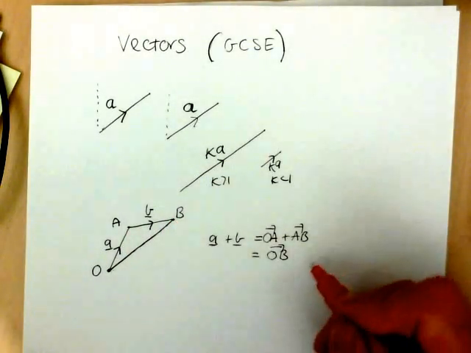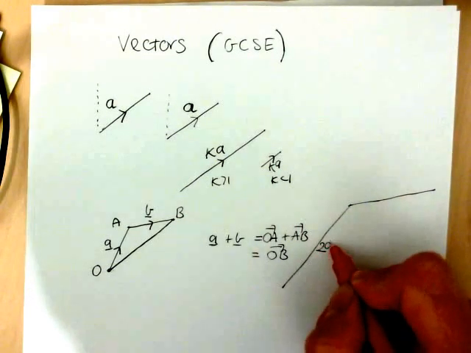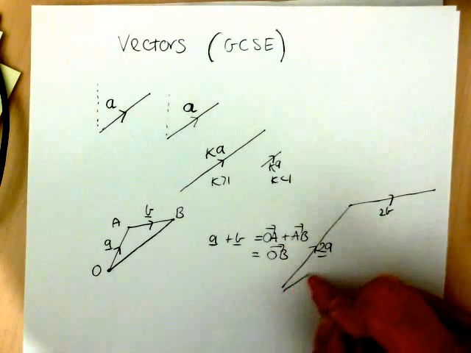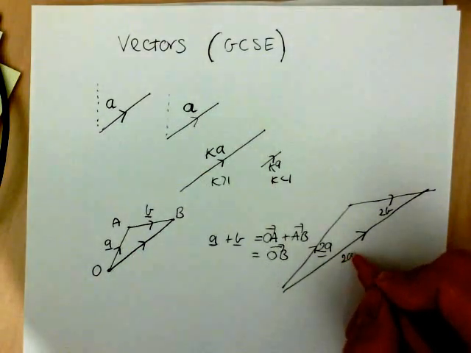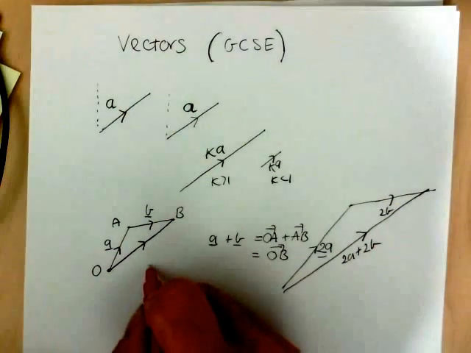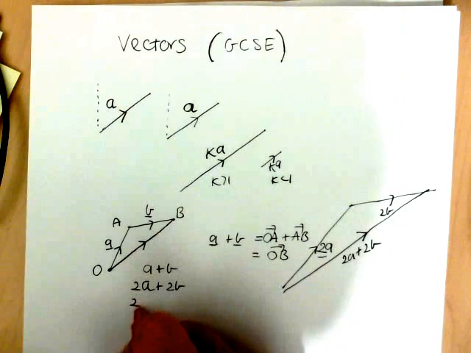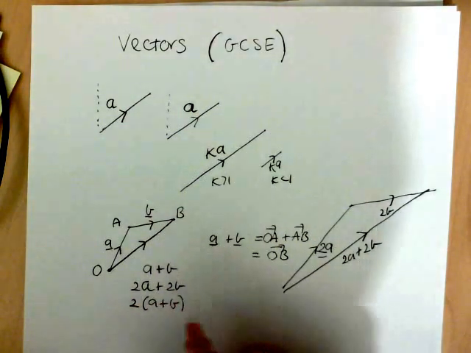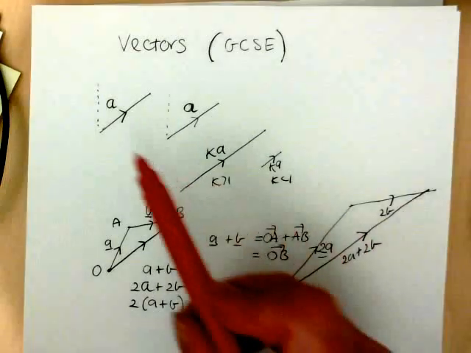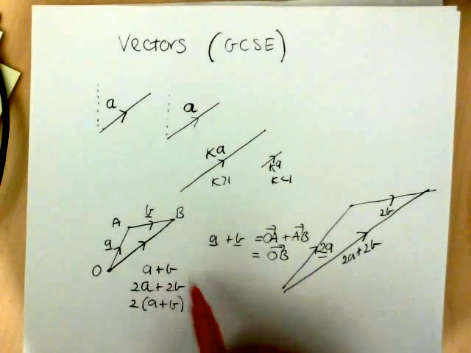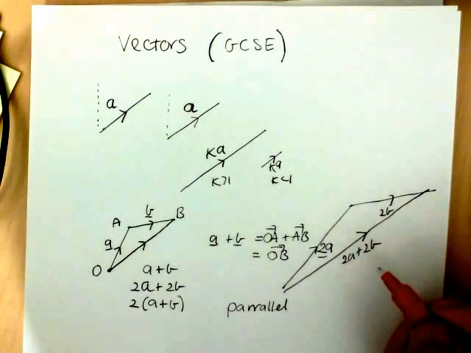Now a parallel vector to that could be 2A plus 2B. We've got 2A plus 2B, and so there is our resultant vector. Okay, so if we compare them, this one's A plus B, the second one was 2A plus 2B. With algebra, if I take the 2 out as a common factor, then I can see that it goes in the same direction, A plus B, but twice as far. What we're showing, this property here, shows that the two vectors are in fact parallel, because any vectors that go in the same direction must be parallel.